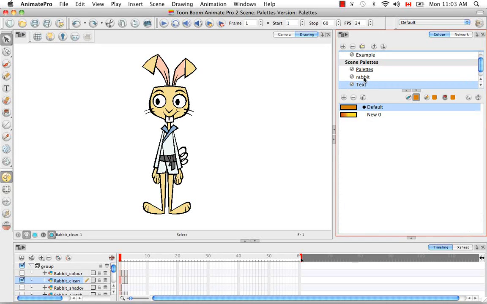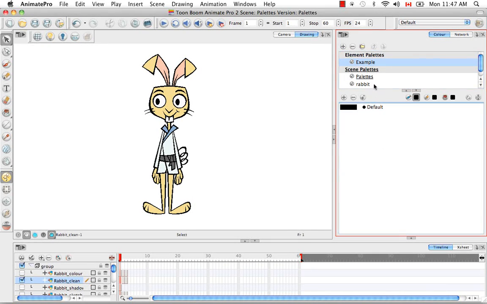So let's look at the text one, for example, again. And all you have to do is click on this button here, Remove Palettes. It'll remove it from your actual palette list. Under Scene Palettes, you can see it's been removed, but it actually doesn't delete the file from that scene file structure that I showed you from the palette library. So you can actually re-import the palette again. So it just removes it to clean up your scene a bit, but it's still available.